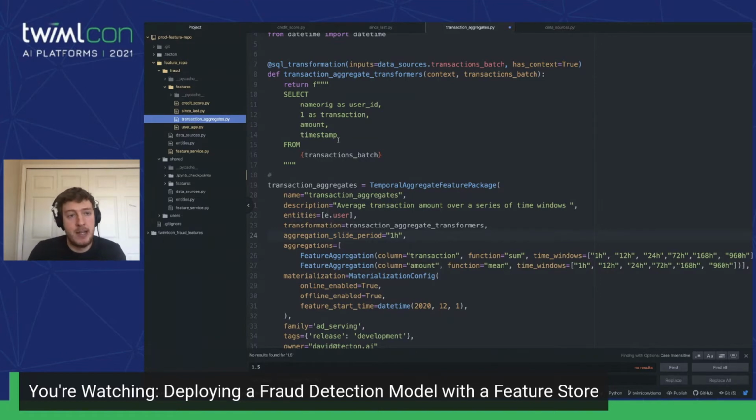If I was actually running this with streaming data piping into this pipeline, all I would say here is run this transformation against transactions stream. Nothing else would change. And Tecton would handle running all of these same aggregations across a stream, even if it's bigger than the window of time that the stream has data, handles the windowing and all of that, and updating these values and keeping them fresh online.